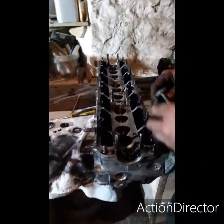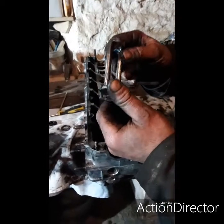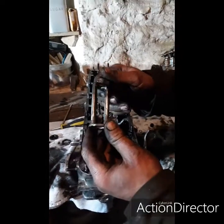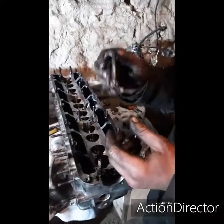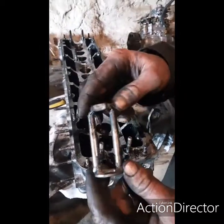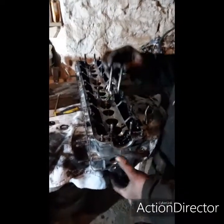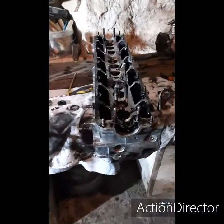So, I've made a little jiggery pokery thing. Excuse the welding because it was done with a stick welder. I haven't got my MIG here at the moment, so very poor. So bad you're welding it, gonna get a close up on it. Yeah, look at that. Terrible. But anyway, we're gonna grind the valves in. So my little jiggery pokery thing goes there.